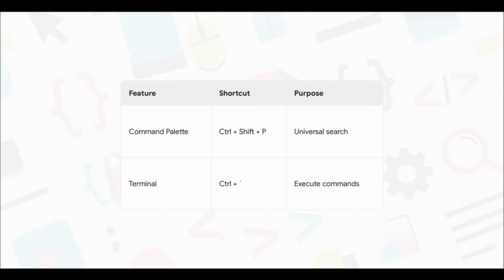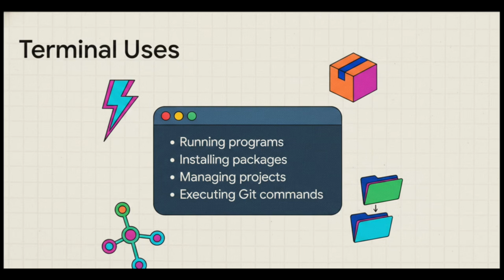The second crucial shortcut is Control plus the backtick key. That's that little wavy key right above Tab. That instantly pops open your terminal panel at the bottom of the screen. Now, why is having that terminal open such a big deal? Because it acts as your embedded command center. It lets you do almost everything without ever minimizing the editor window.